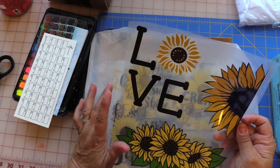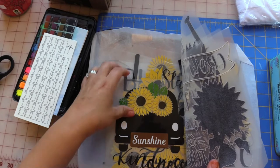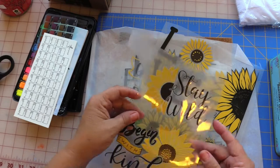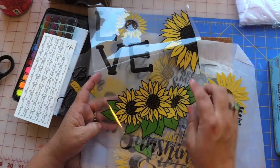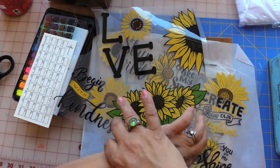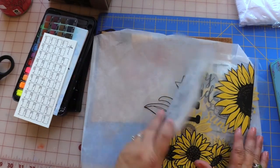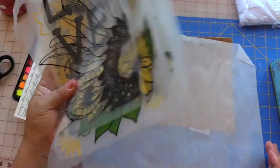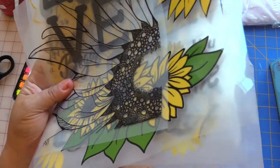But what I do like about these is the long sleeve t-shirts I have will also benefit from some of the pieces of this. Like if I wanted to, I could cut this in half and one half could go around the cuff of one of the sleeves and the other half could go on the other sleeve. So anyway, that's why I have all, I didn't mean to buy this huge ginormous pack. I thought it was just 6 sheets and it ended up just being way too many.